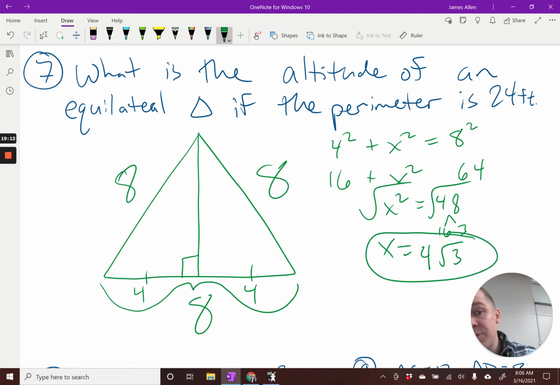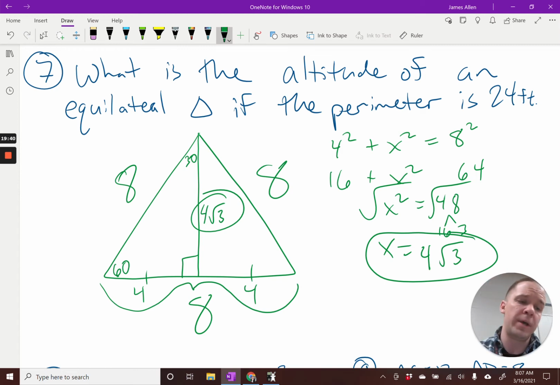Or, had you known all the angles of an equilateral triangle are 60, which would leave 30 for this one, it's a 30, 60, 90 triangle. I've got the one across from the 30. That's just 4. Then I multiply that short side, the one across from the 30, by root 3 to get the one across from the 60. Look at that. That was actually way faster than Pythagorean Theorem. Only because I had the 30, 60, 90, if I noticed that. But I had two sides of a right triangle, so Pythagorean theorem would have worked as well.